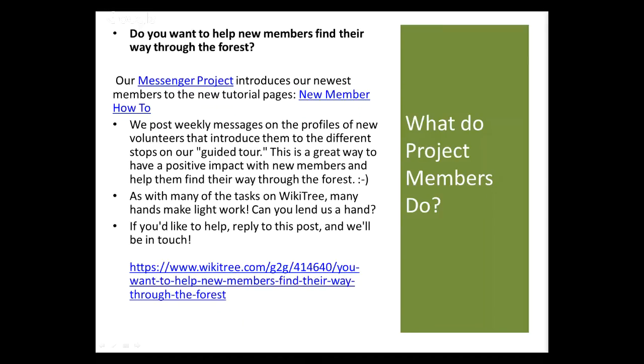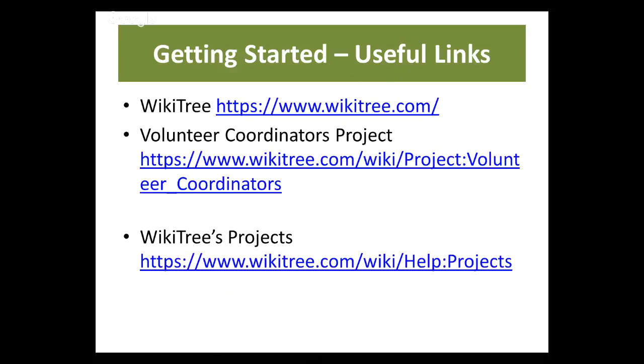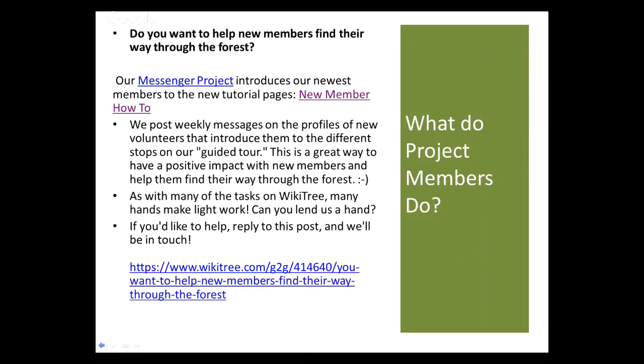The new member how to, and I'll pull that up so everybody can see it. That's something brand new that started about March for new volunteers. The Messengers Project are the messages that get left for the newer members, and it works through the new member how to. I think it's just a great thing. It's fantastic. It's really helped boost our new members' abilities to work their way around WikiTree.